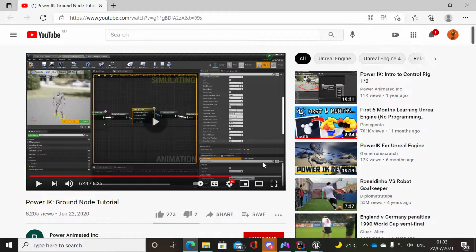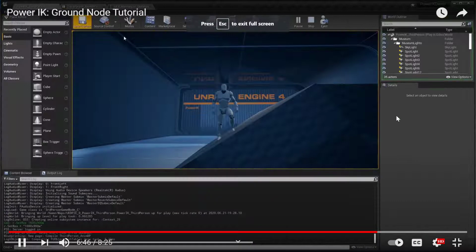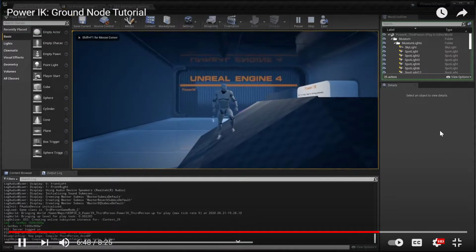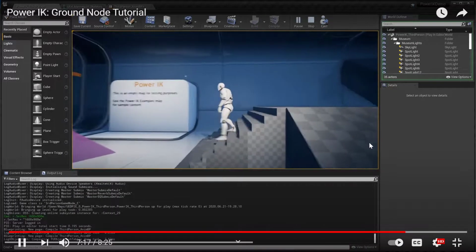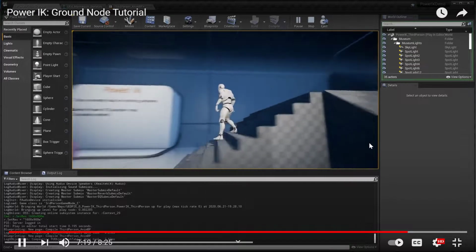I'll watch through here and see. It's almost at the end. So compile, let's see what we get back. You'll see his foot is now sinking back into the ground a little bit. I found that for the mannequin, the default setting of 4 tends to be enough to get a good result. When it comes to the rotation, you have separate control over the pitch and roll, where pitch is in the direction of the hill and roll is sideways. I find that reducing the roll helps prevent the feet from looking like the ankles are breaking. But there you can see now he's fully conforming to the slope.